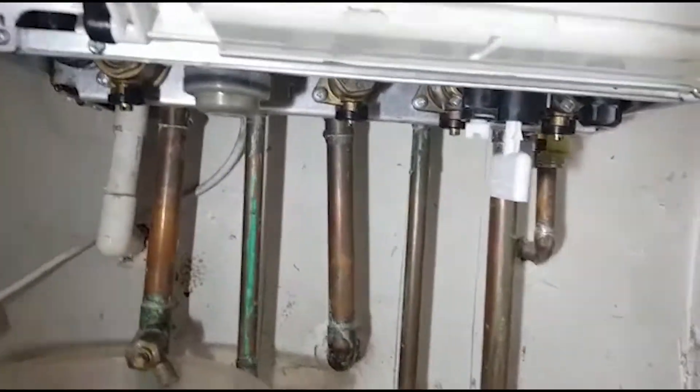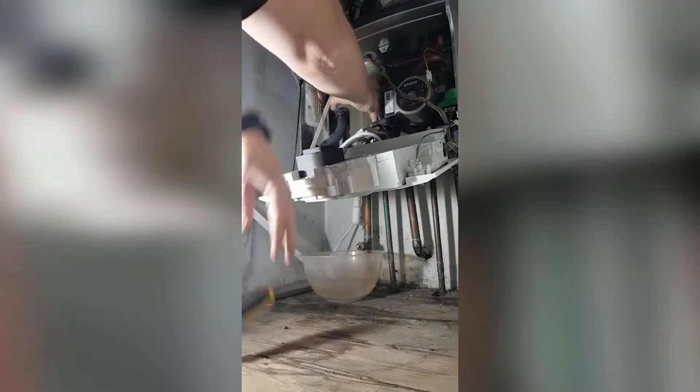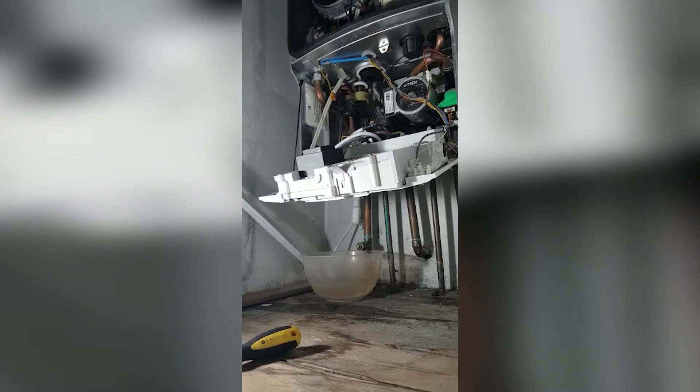There is a drain-off under this boiler to drain the central heating circuit. Don't forget to turn off the cold water supply and drain your hot water circuit as well. We'll now take out the condensate trap from the boiler — generally easy to do. Remove the black tube from the condensate tube, and then the hardest bit is to release the clip to pull the trap forward. Use a screwdriver just to hold up the clip whilst you pull the trap forward to remove it from the boiler. When you start removing things, protect the PCB from any drips or spills — it's the last thing you want, replacing the board as well; it'll become a very expensive job.